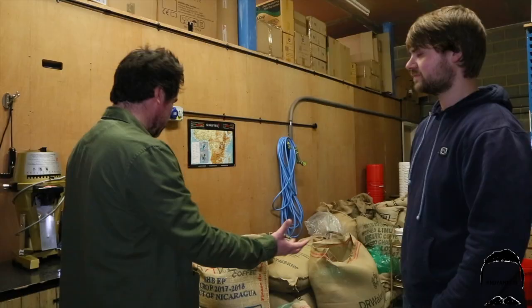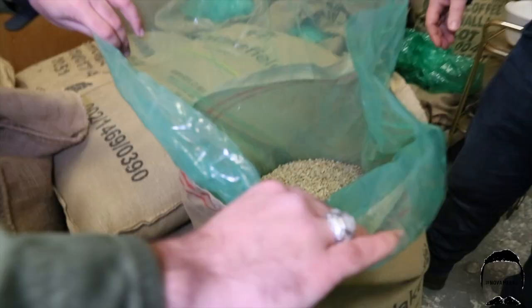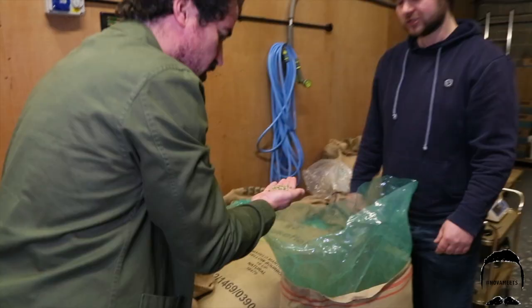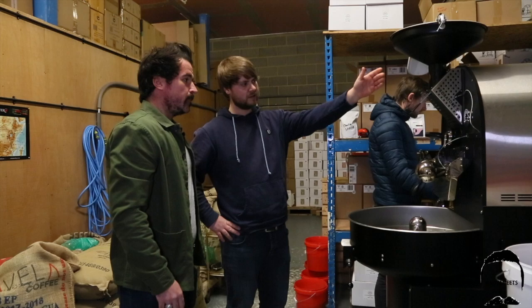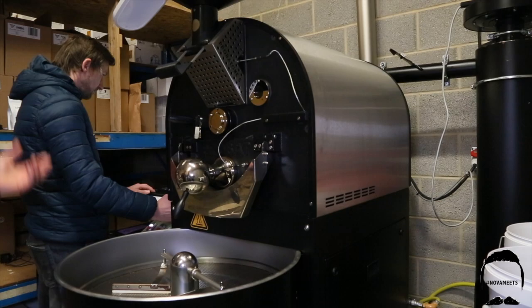Which one do you want to roast today? We'll roast this one from Brazil because we use a lot of that in our blends. That's how coffee arrives when it's delivered — that's raw, green coffee. A lot of flavor comes out of the actual roasting process. From there it goes into the top of the roaster. We've got a drum inside here which looks a little bit like a washing machine — it's got fins on the inside that keep the coffee agitated all the time, spinning around while the burner produces heat.